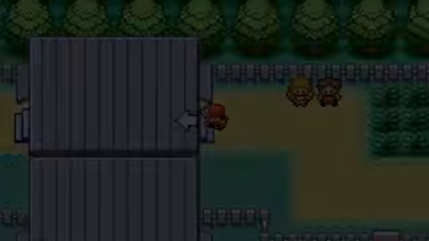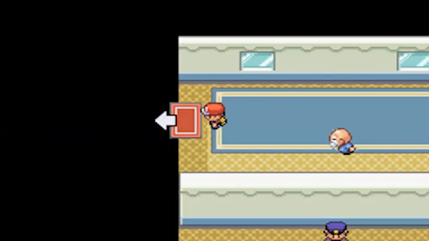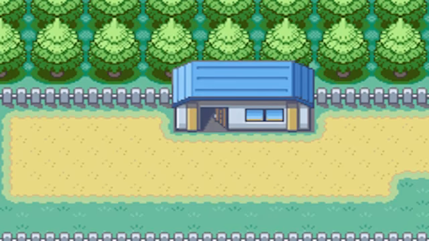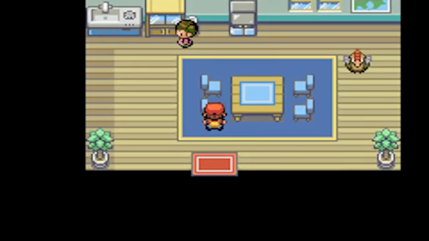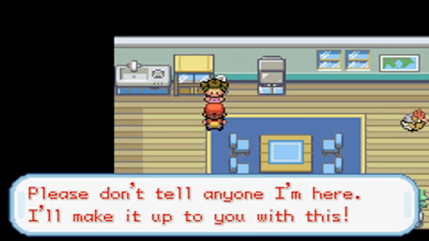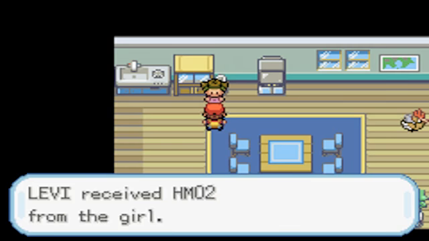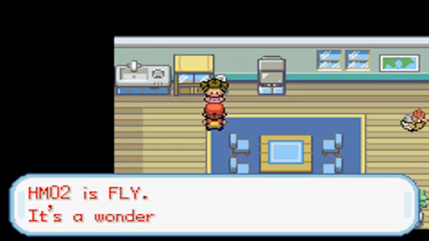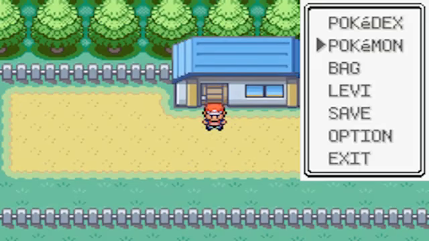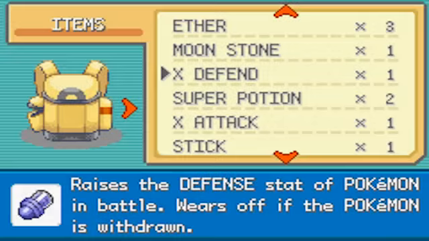Let's go up here. Don't fight them. Yes, those are trainers. They were not there in Red, Blue, and Yellow because tag battles did not exist at the time. And in here, there's a Farfetch'd over there. Please don't tell. I was like, you found my secret retreat. Please don't tell anyone I'm here. I'll make it up to you with this. And we received HM02, which is Fly, which you can only use once you have defeated Lieutenant Surge.